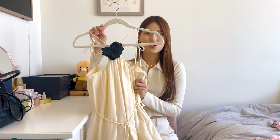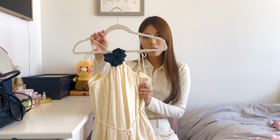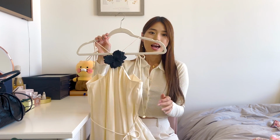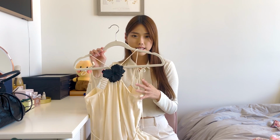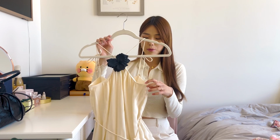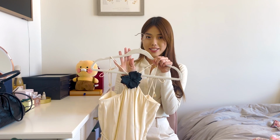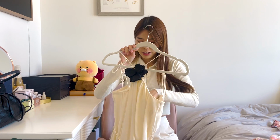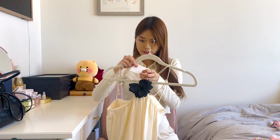This dress also does come in the black colorway, so it comes in full black, and then the flower attachment would be white. It also comes in various lengths. It comes in this midi dress, and it also comes in a shorter version as well. All of those are available on the website. And this dress, again, I was able to get on sale. So I believe the regular retail price is, let me see if it's here.